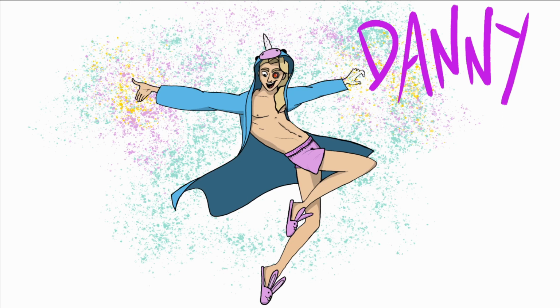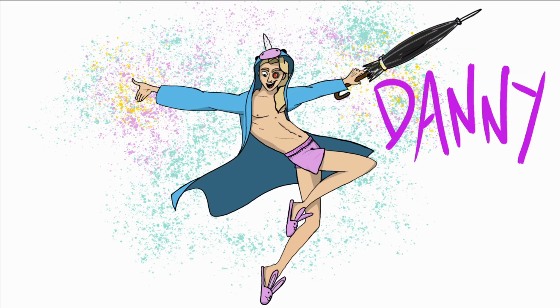After I do that, I'm going to erase the original mock hand, edit that hand and fill it so that it fits with the original body structure, and then put back in the umbrella and move it to a place where it makes sense that he could be holding it in that hand position. Once I have it in there, I erase parts so that it makes sense, foreground and background, and then I fill it with its colors. I realize it's covering up the name, so I move the name down, and then I fill in the rest of the coloration because my fill tool is not great, and I don't know how to fix it. So after I've done that, I'm mostly done, and I just want to do a couple of touch-ups.